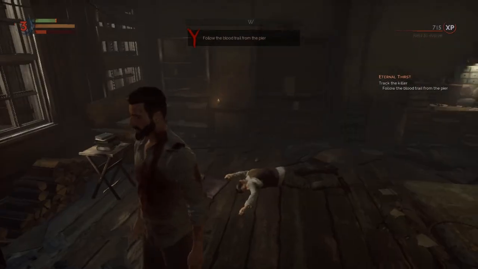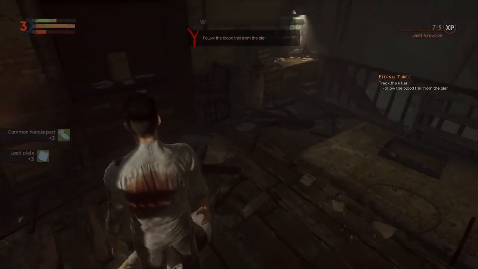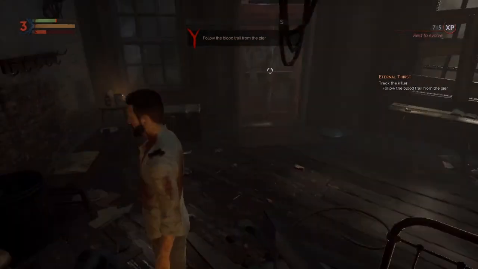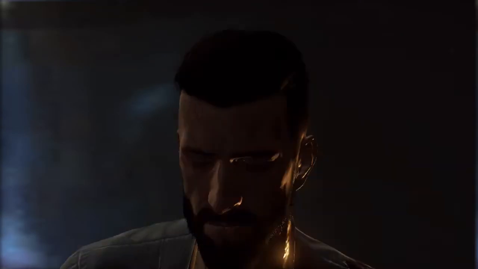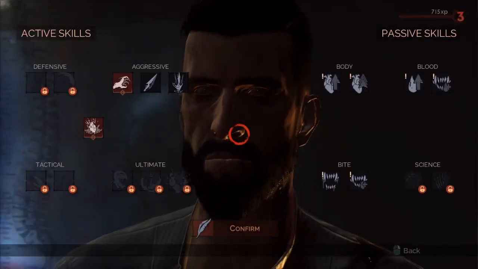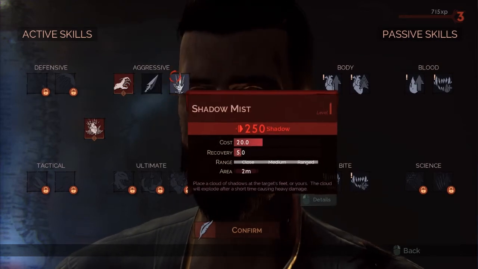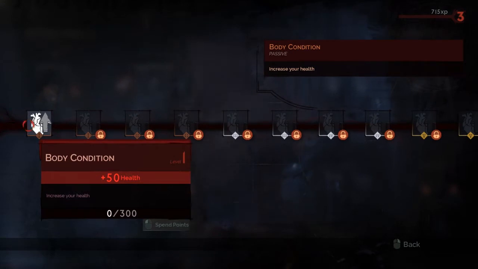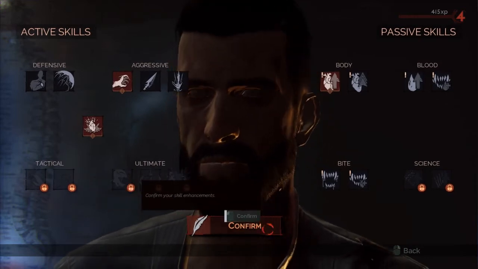Can we explore anything else in here? Oh, this guy. Common handle part, lead plate. Okay, I know he definitely needs to rest, so we gonna do that. And we looked at that, right? Yes, okay. We gonna rest. Passive skills. Oh, I'm so confused. Shadow mist, body, physical prowess, health. Increase your health. Alright, I don't want to spend any more. Confirm.